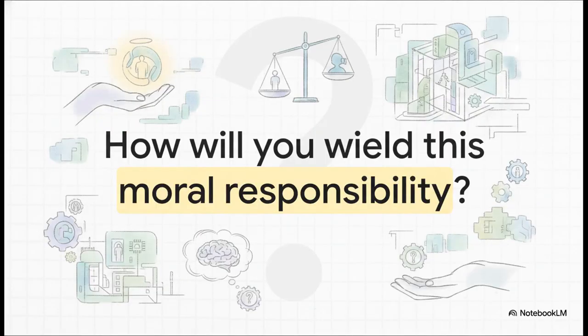So, I'll leave you with this final thought to ponder long after this explainer ends. Since Orchestralis, and honestly systems like it, are essentially nothing without human moral judgment, how will you wield this responsibility to shape the future? If the machine refuses to play God, that means the burden of ethics rests squarely on our shoulders.